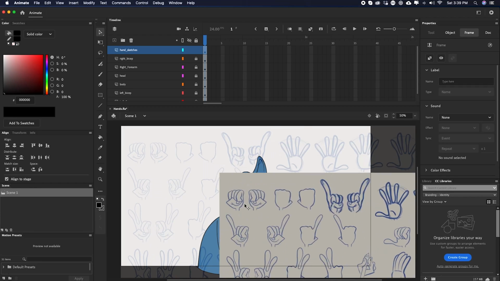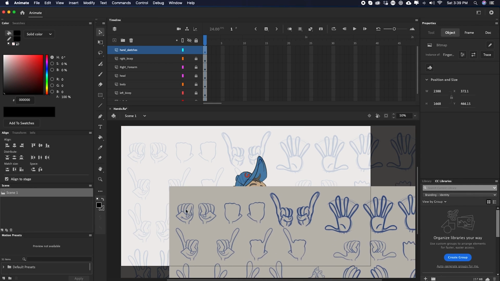So the first thing that I want to do is make sure that it's the proper size. What you don't want to do is import these images or your sketches into Animate, and maybe your hand is about this big, but your puppet is this big. So then you're going to have to resize things, and then you have a lot of inconsistencies. So right off the bat, resize everything to be the right size, and then that way you don't have to worry about one hand being smaller than the next hand. And if you're switching, it's going to look weird, and then you have to resize everything, and trust me. So what I'm going to do is bring this down, and they all seem to be about the right size. I did that on purpose.